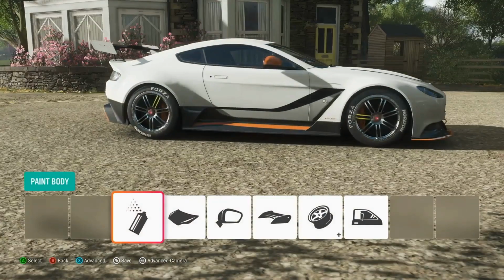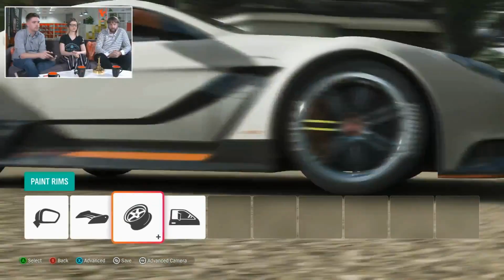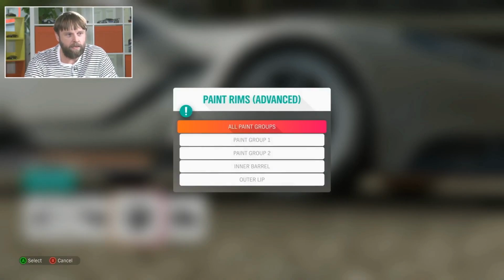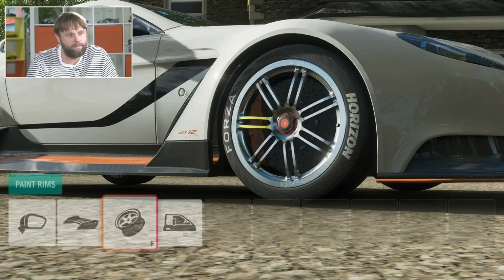So as you can see from the screen here, there's a little plus sign on the wheel icon. That means that this icon, this part of the car, has advanced painting options. You can see it flagged up there with the prompt. If you hit that, we will get a view of the subsections of this wheel that we can now paint individually. Okay, let's jump in.